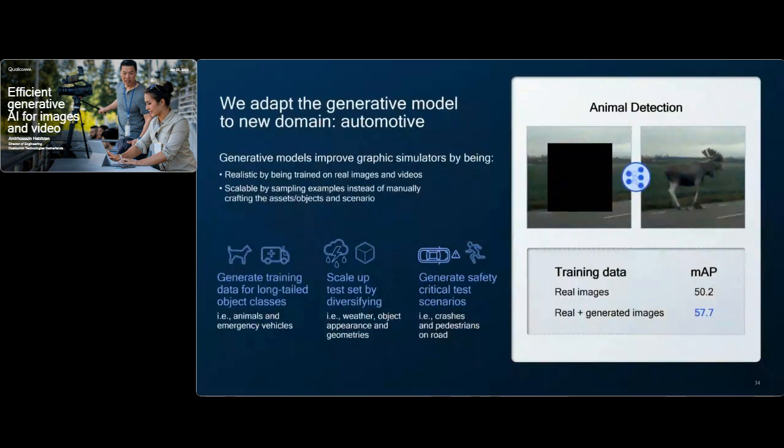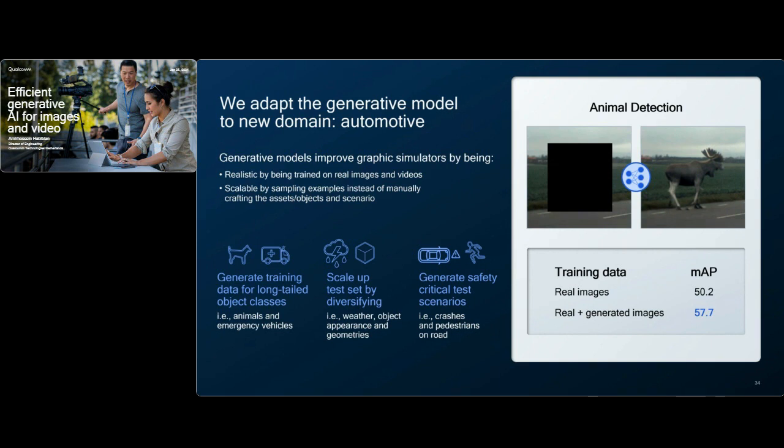And as the last part of the webinar today, I want to highlight an interesting application of using generative models to improve the existing graphic-based simulators that are quite useful and commonly used for many automotive use cases. We want to show generative models can actually improve these graphic-based simulations. We believe this because, of course, they are realistic. They are learned from real data compared to graphic engines, which always have some domain gap. Learning from real data can fill this gap, and they are also more scalable.